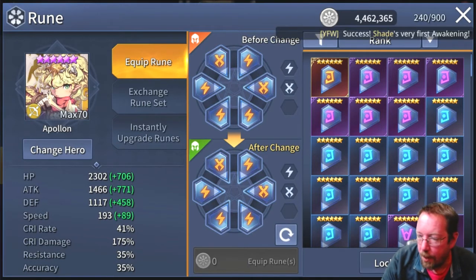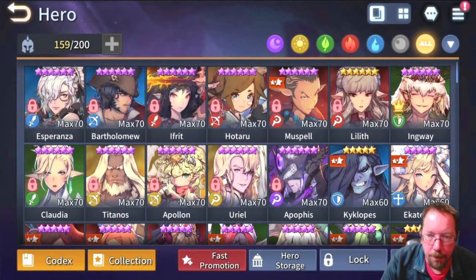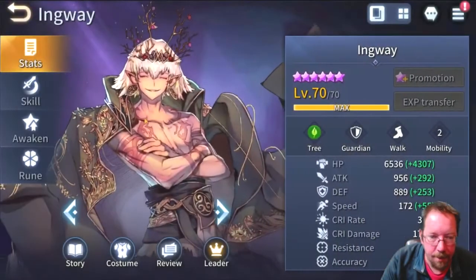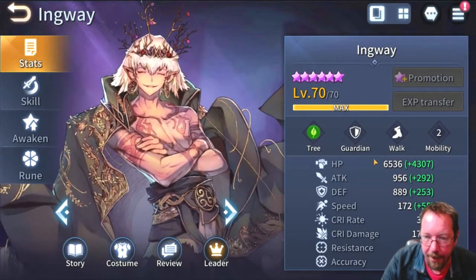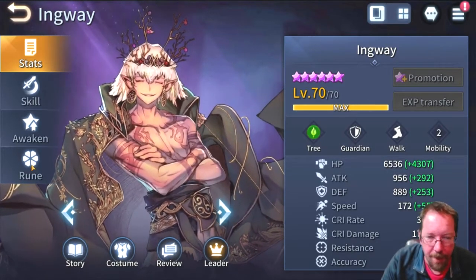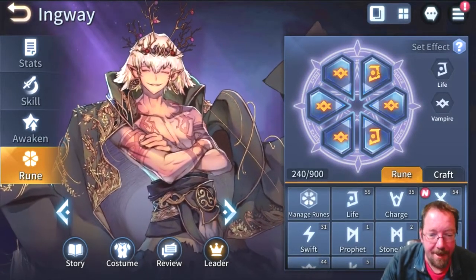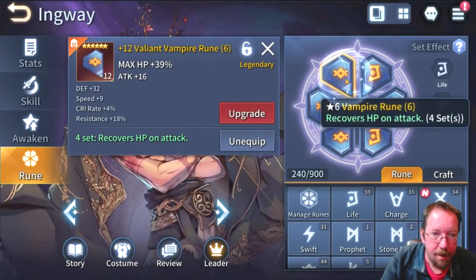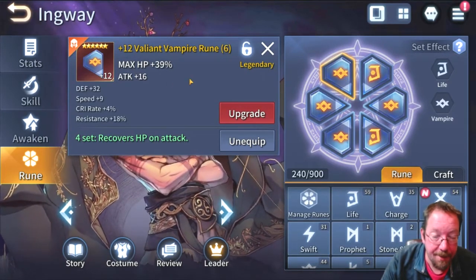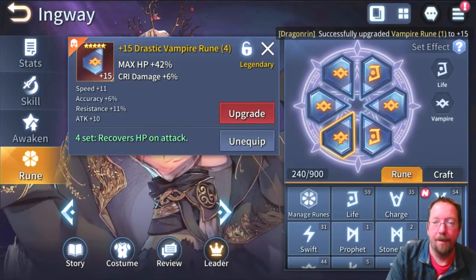And let us go over, how about tanks? What do tanks need? What do tanks do? Well, you all know Ingwe. Ingwe is a super tank, or whatever you want to call him. This is my Ingwe. He's got 55 speed, 6,500 hit points. He can solo F11. He's on Vampire and Life, so he wants lots of hit points. And you can see I have him on hit points and more hit points. And this one isn't even leveled up all the way. And this is a 5-star rune, and he can still do F11.